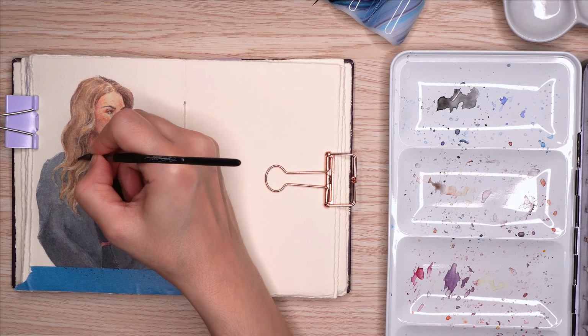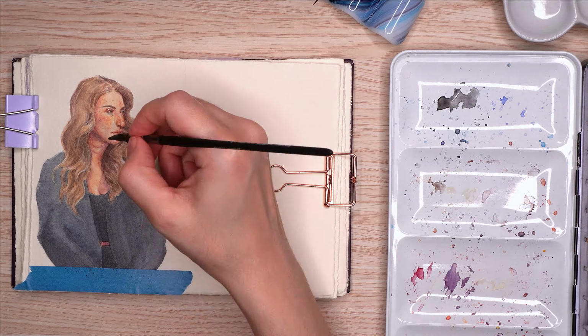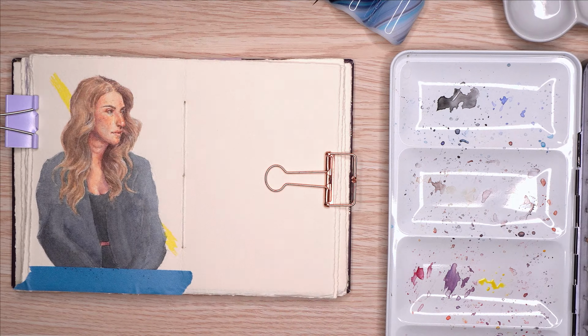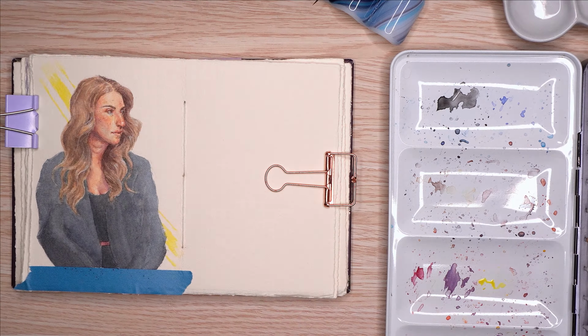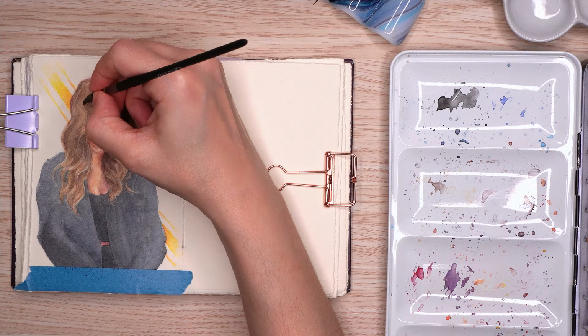Lesson learned. But yeah, that's pretty much all I got, and I don't want to start rambling on some random other tangent. I just wanted to add a little something to the background. I thought I was going to do an actual background and just apply more paint when I got to it, but I didn't really have the time. So I just did something simple, and that's it.